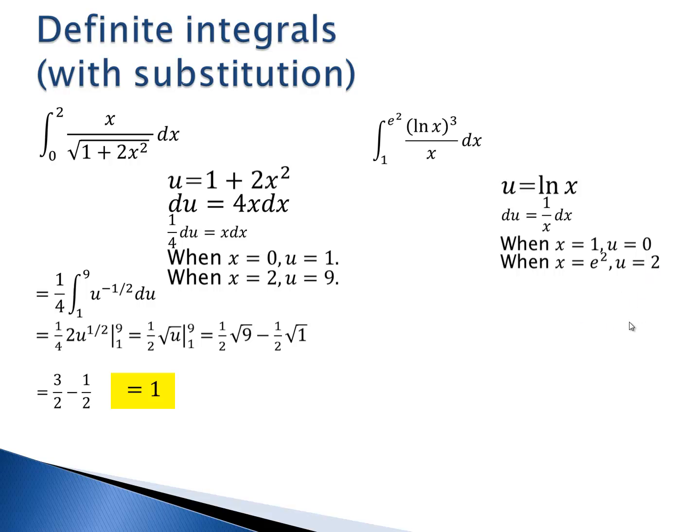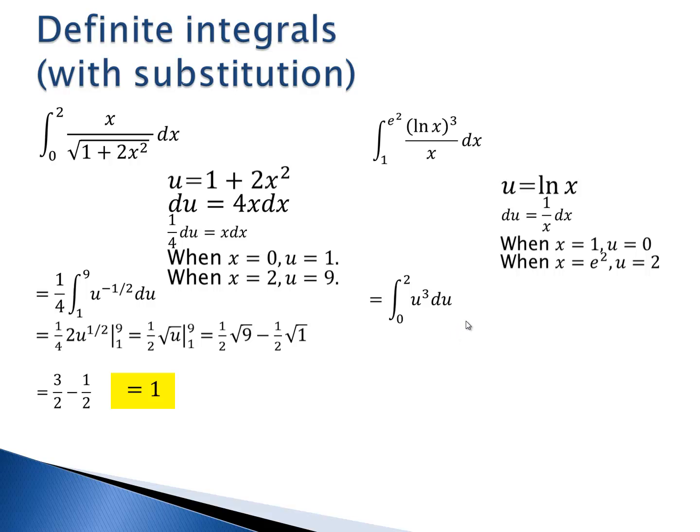So now our integral will go from what to what? It was from 1 to e squared, now it's going to be from 0 to 2, and what is our integral? Well, it's u cubed, and then the rest of that is taken care of by our du. An entire fraction there of over x dx is our du. Okay, so then we'll go ahead and finish that out. Notice we get a much simpler integral now. Don't have these complicated e squareds and don't have these complicated natural logs, and we'll never see those again because we've transformed the entire integral into a u integral.